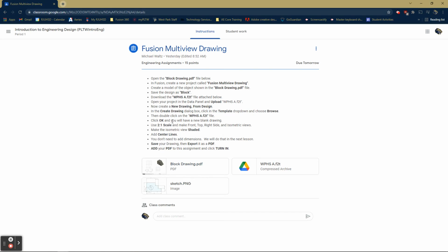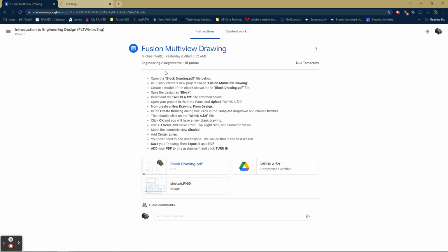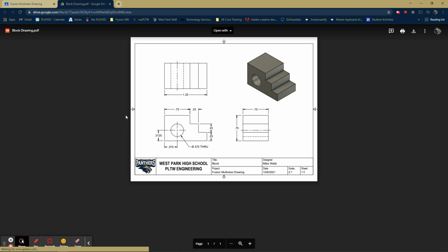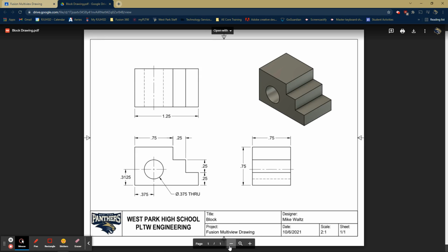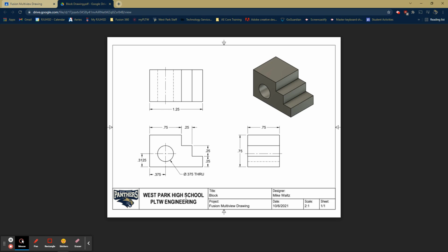I'm going to show you how to do this Fusion Multiview drawing assignment. So down here we have this block drawing.pdf, and I'm going to open that up so we can look at it. This is what we're trying to make here, a multi-view drawing. And you can see we have this nice title block with the school logo and some other information on it.